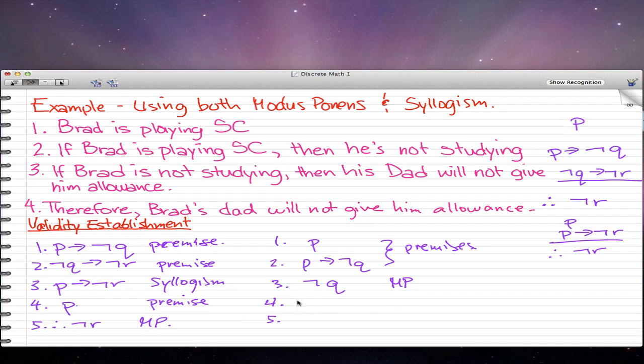And then we'll plug in our second premise, which is not Q implies not R. That is a premise. And then we'll have not R, which is modus ponens. Because not Q, not Q implies not R, these two are on the same side and they're not Q. So we just got rid of them and we end up with not R. And that's how we use syllogism. And we gave a little more detail on modus ponens and how it's used.